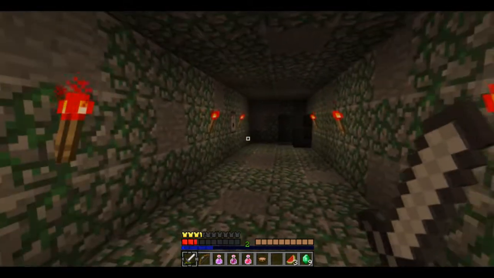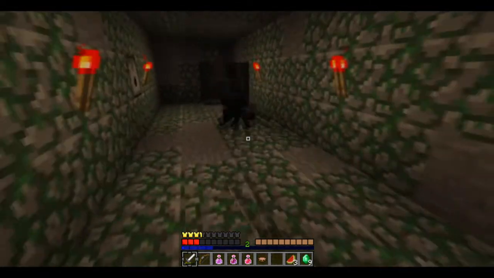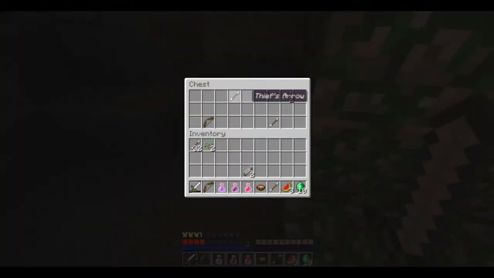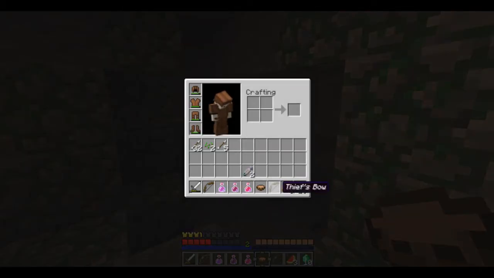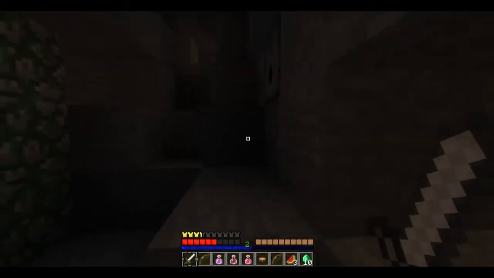Oh, that's a gross noise. It's so gross. Take that, you stupid butt. Thief's arrow. Okay. Oh, that's pretty terrible. I already fought a bow. Oh, I guess you'd only get like 5. Nothing in there? Nope. Not today.